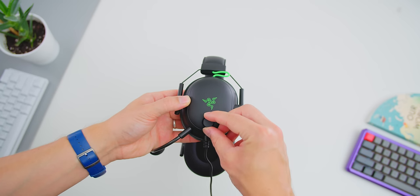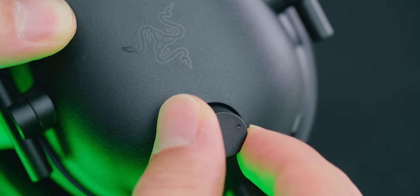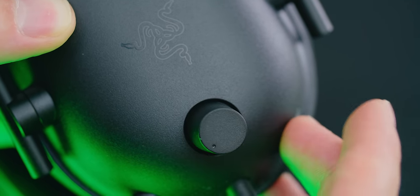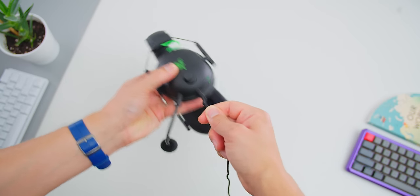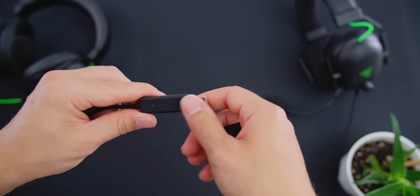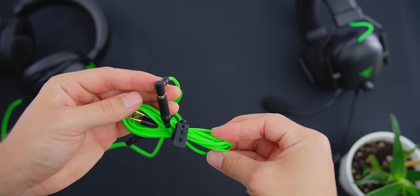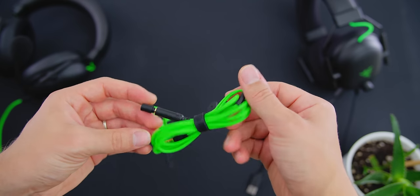Honestly, when it's on your head it is extremely comfortable, so you might overlook the build quality downfalls, but I would be extra cautious handling it over time — whereas my G Pro and GSP300 have been through a lot and still feel like they could take a hit. Both headsets have a volume dial on the right side that is smooth, with a midpoint that has a bit of tactility so you know when you are at 50%, which is great. Both have a mic mute switch at the back. The cable is non-removable on either, but they are different: the V2 has a Speedflex cable — the same found on their mice — a fantastic light cable that mutes out cable noise almost entirely, while the V2X has a standard rubber cable with slightly louder cable noise when brushing against a shirt.